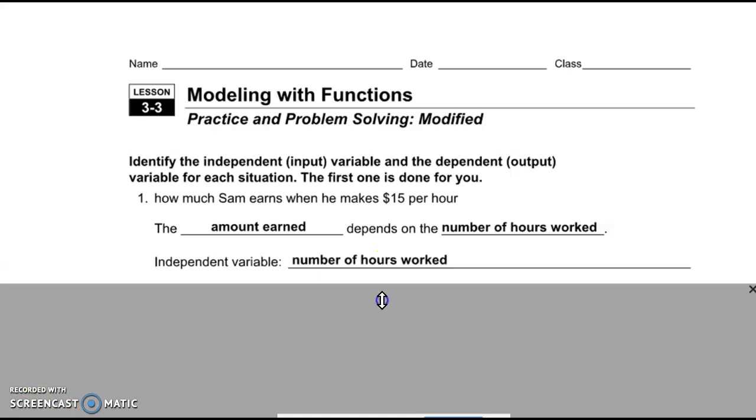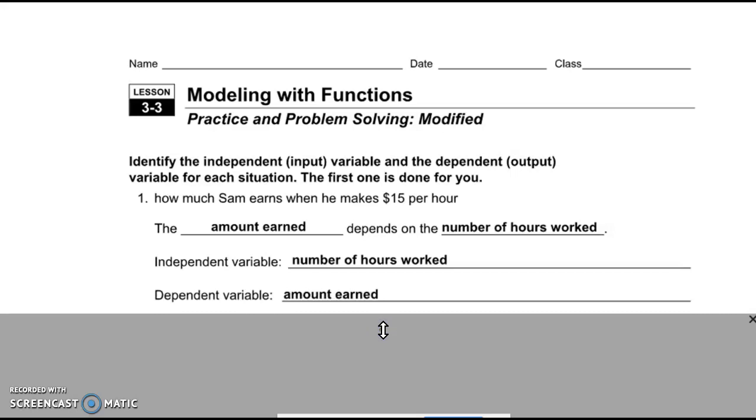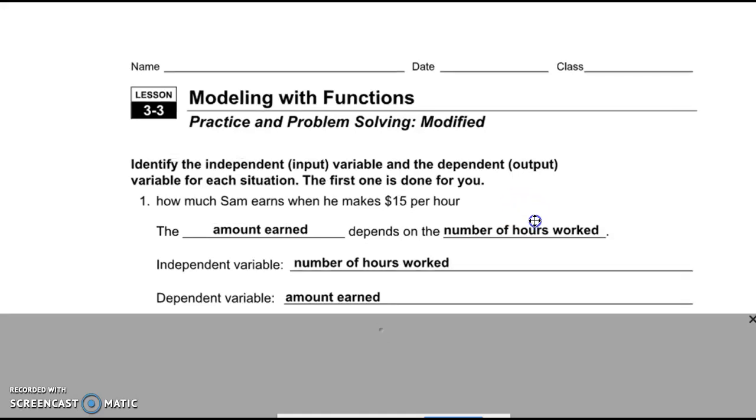We can go ahead and fill in: the independent variable is the number of hours worked, and the dependent is the amount that person is going to earn. So let's talk about an equation for this. What do we want to call the number of hours worked? Because we don't know the amount earned, but we don't know the number of hours worked either. So our independent variable, we want to define it first. Taylor, give me a variable we would want to use for the number of hours worked. X. Okay, so we're going to call the number of hours worked x.